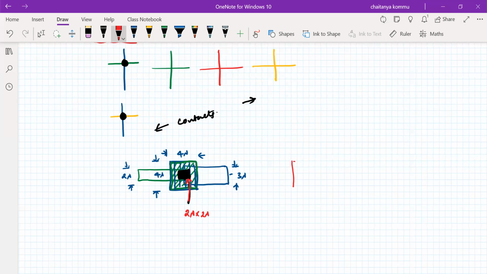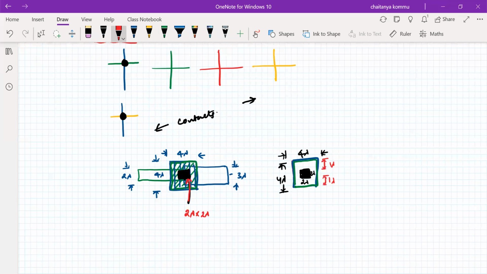That means if we take an overlap region something like this, I have a combination of the two colors, green and blue. What is the intermediate point? It is called contact cut. This is called contact cut. So if it is 4 lambda by 4 lambda, what are the dimensions of this contact cut then? It is 2 lambda. It is also 2 lambda. That means in all the directions, what is the value? From here to here, it is 1 lambda. From here to here, it is 1 lambda.